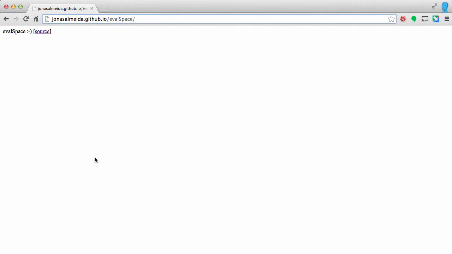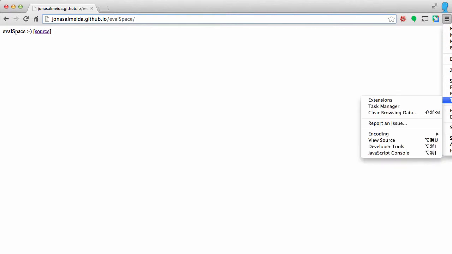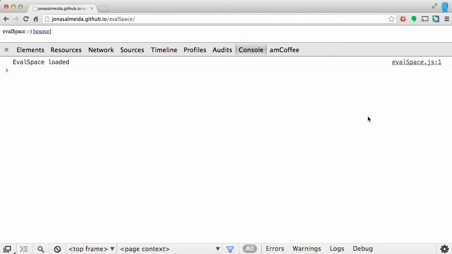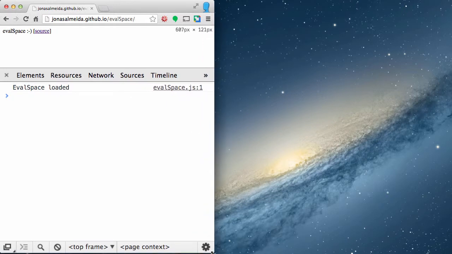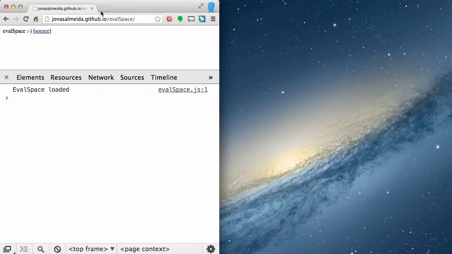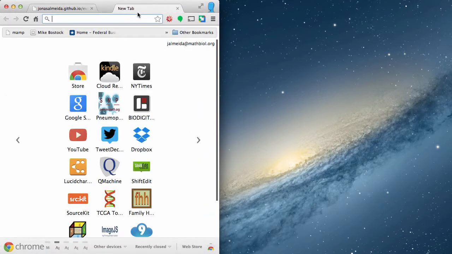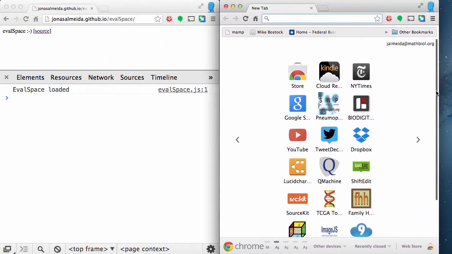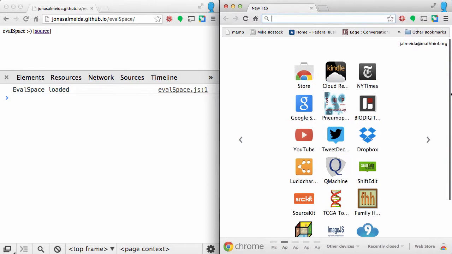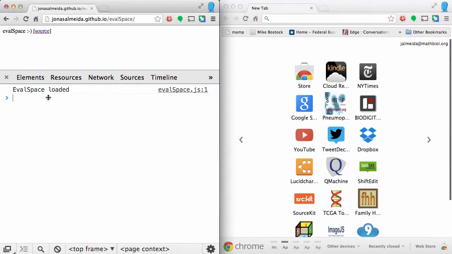So this is the HTML page. I'm going to open the development tools. There we are. And I'll use the shortcut for the next few examples. Let's decrease the size of this window so we can have more than one, and you'll be able to see one tab talking to the other.